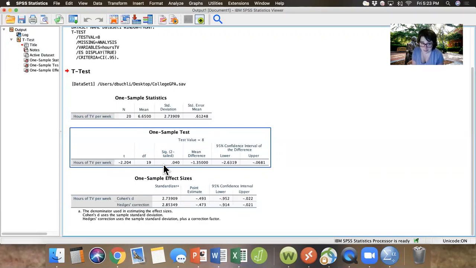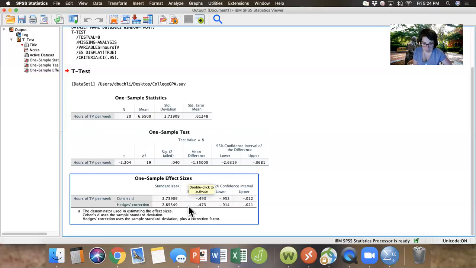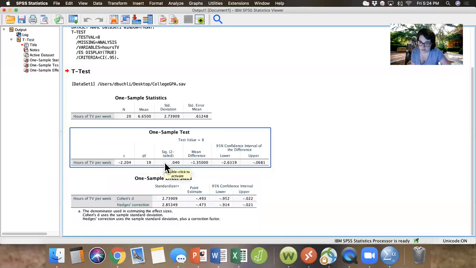So if our obtained p-value or significance level here is 0.04, okay, then that means that we can reject the null hypothesis and conclude that there is a significant difference between our sample of students from made-up university and the US population. Okay, so whenever we do SPSS, we do not need our critical value to tell us whether p is less than or greater than 0.05. We can just look at the significance level here.